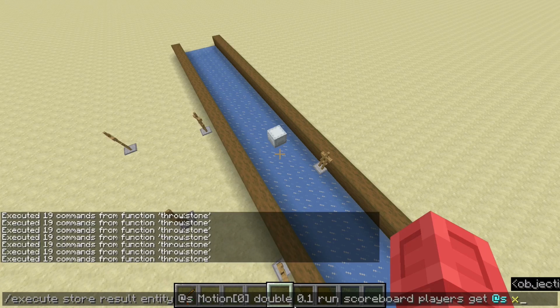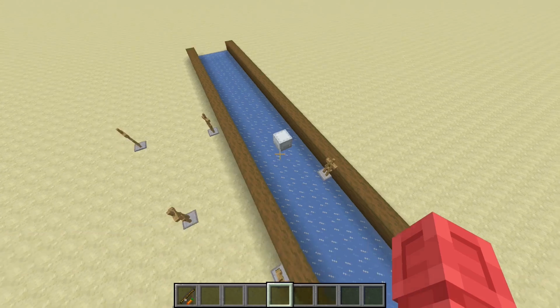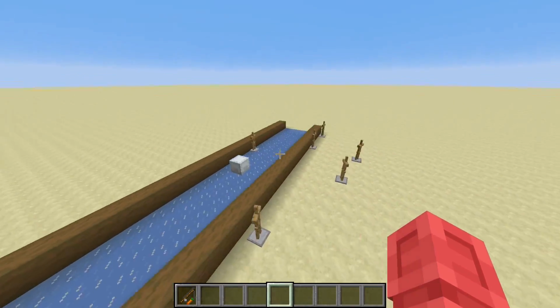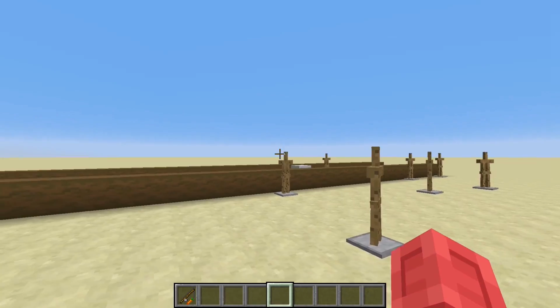but it will keep the numbers after the point here, and this is really useful to make it more accurate. And it will store that number in the motion NBT tag of the entity on the x-axis. I hope you can understand that. And that way you can turn rotation into directional movement.